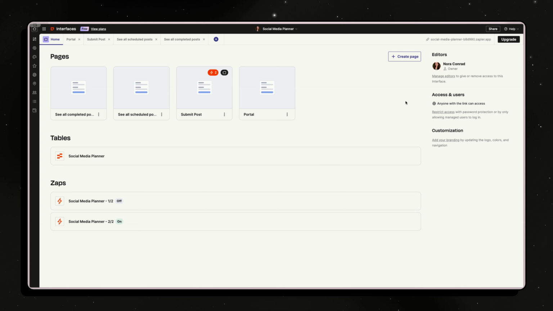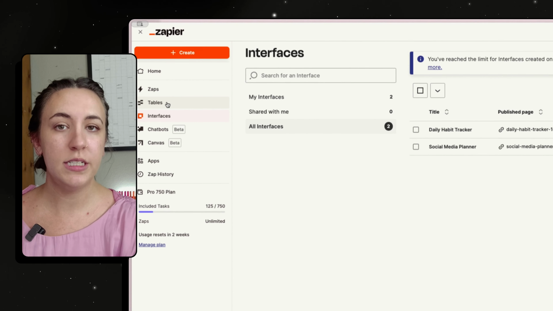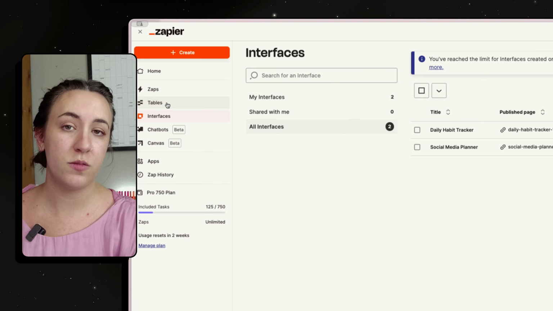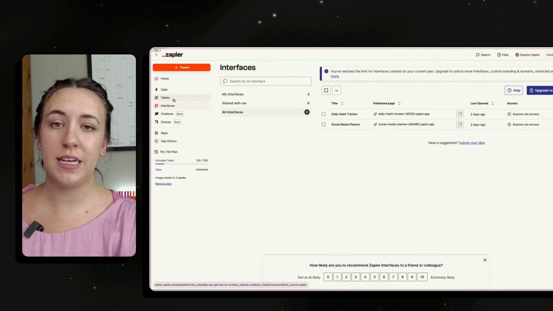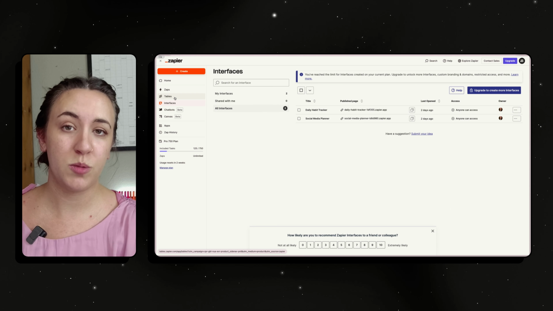This can be a great way to take intake in for different clients, to schedule social media posts, to make things like habit trackers, or to enter journal entries for your own use. These web pages can be accessed from anywhere, including your mobile device, so this can be a great way to get information from your phone into your computer really quickly and automatically in a custom way that's set up for you. You can also create standalone tables, so if you want to store data somewhere but maybe you don't have a purpose for it yet, you can create a table to start pulling that information in, similar to a Google spreadsheet or an Excel spreadsheet.